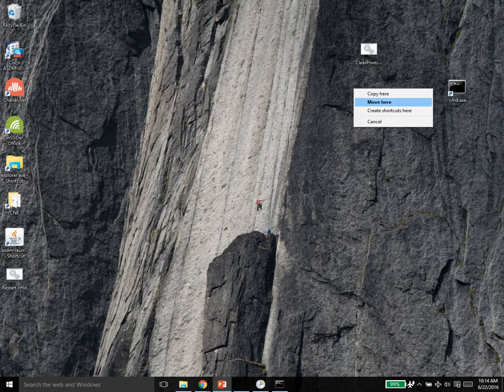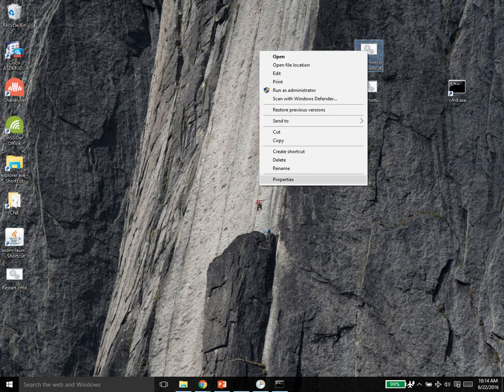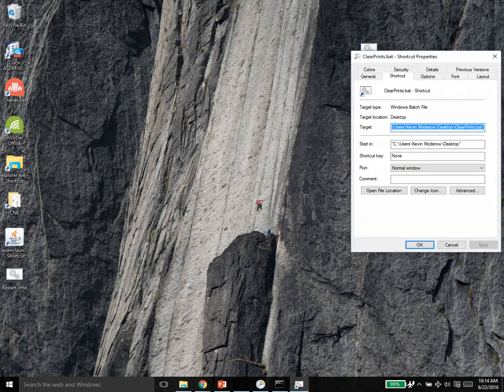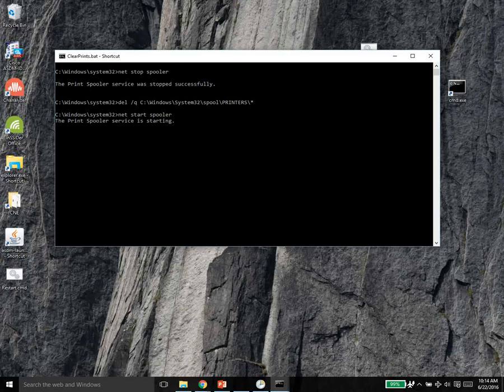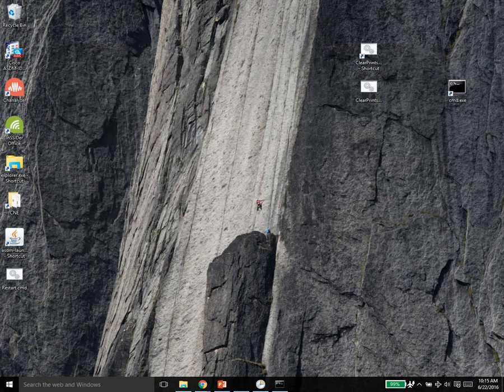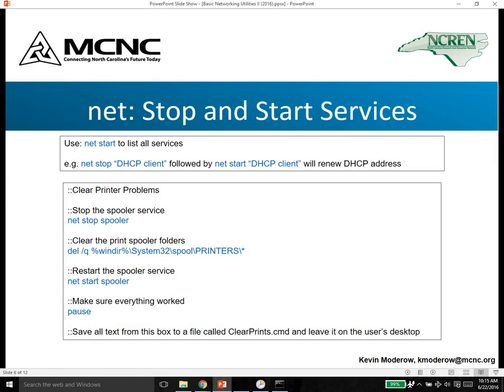It's important to note that if you are going to start putting some of these utilities into a batch file, Windows does not let you run a batch or CMD, BAT or CMD file as an administrator with stored credentials. It will, however, let you do that to a shortcut or a PIF file. So if you just create a shortcut to that batch and go to its properties rather than the batch file itself, you have the advanced option of always running as an administrator.